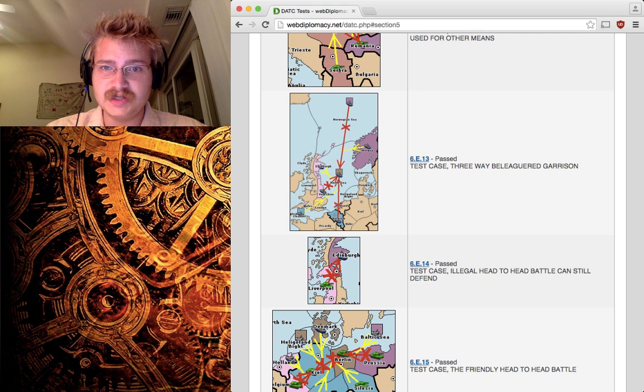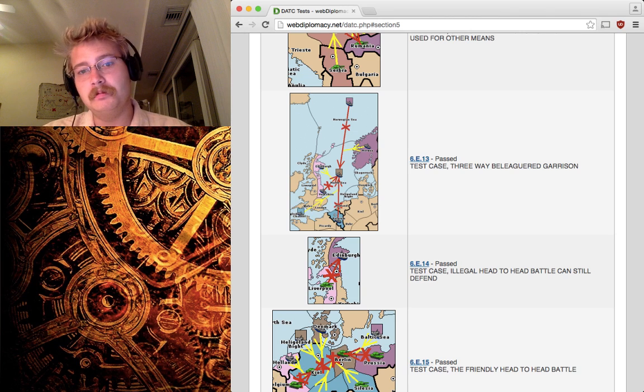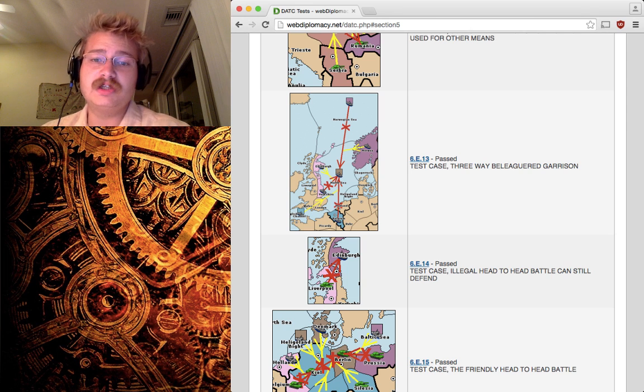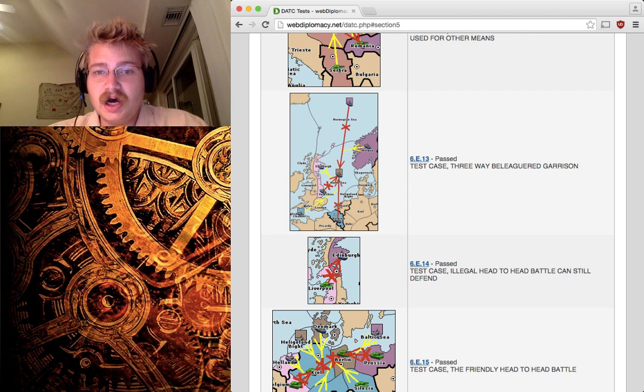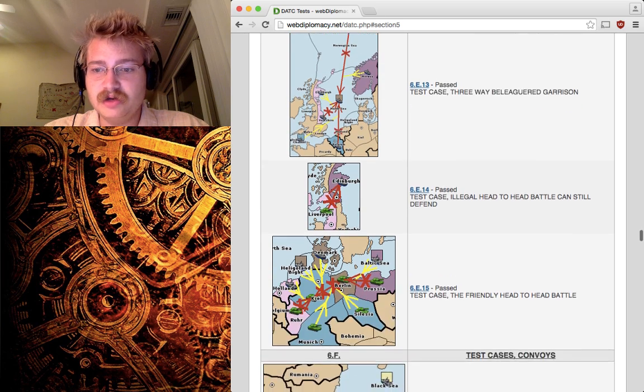So here we can see that Norway is supporting Norwegian Sea into the North Sea, and Belgium is being supported by English Channel to North Sea, and Yorkshire is being supported by Edinburgh into North Sea. So it doesn't matter how many equal forces are attempting to enter a territory. As long as all of the attacks are of equal strength, it will be beleaguered.